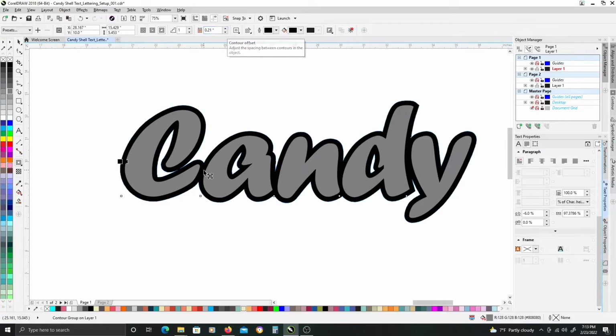We want the outline to close off and connect into one solid shape, so you might need to adjust the distance between your letters in your text properties panel. The other thing is, for the corners, we want to round the corners just to make sure everything has a soft edge and there aren't any sharp corners. So I'm gonna bump this down.